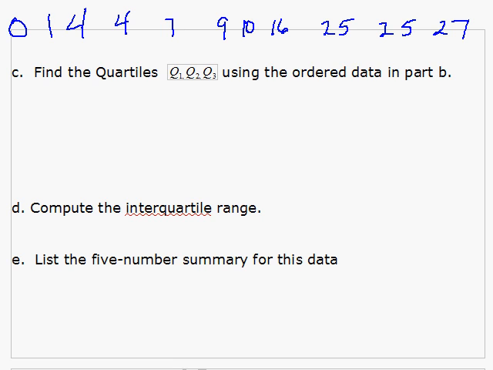Okay, so the question now is to find the quartiles, Q1, Q2, Q3. Don't forget that there are written lectures that summarize all this, and I think you benefit from looking at those. Okay, what are these quartiles? Here's how you do it. For Q2, you find the median of the data set. So I've got this organized, so I'd have to go in the middle.